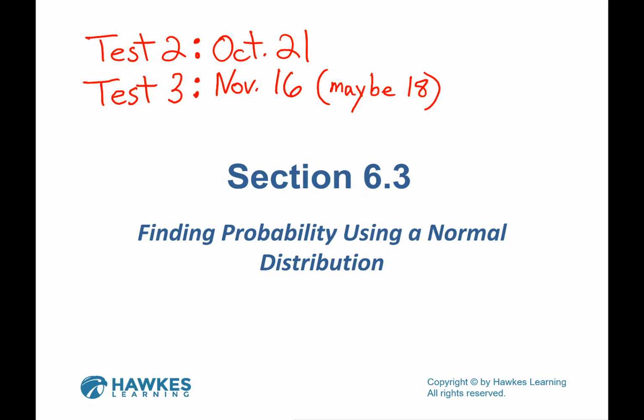All right. So all we're doing in section 6.3 is we're taking our new skill of finding these probabilities out of our standard normal distribution tables and applying it to some problems. So the way all these are going to look is we're going to have some normal distribution given to us. And it's going to ask us about a probability involving that normal distribution. And the way we'll find the probability is we'll use our standard score formula to take the number and turn it into a standard score, a z-value, and then find the probability using the standard normal table. That's how these things are going to play out.